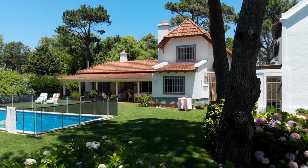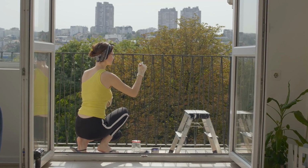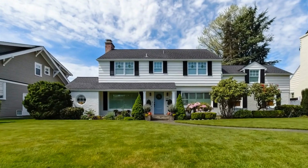As spring approaches, it's time to get your rental properties ready for the season ahead. Let's dive into our spring maintenance checklist to ensure your properties are in top shape. First up, inspect the exterior of your properties.